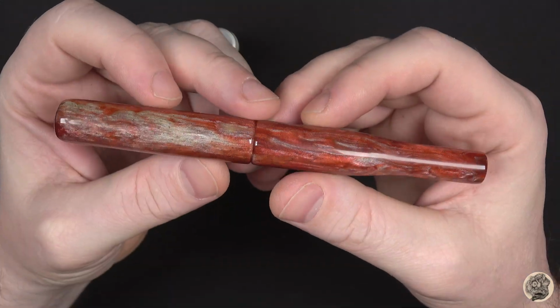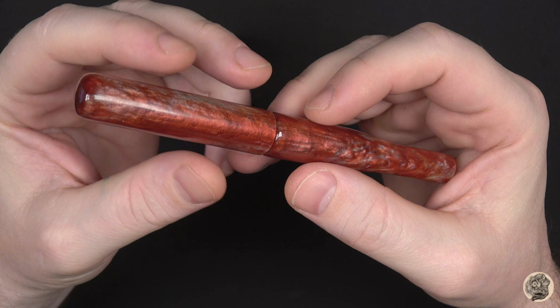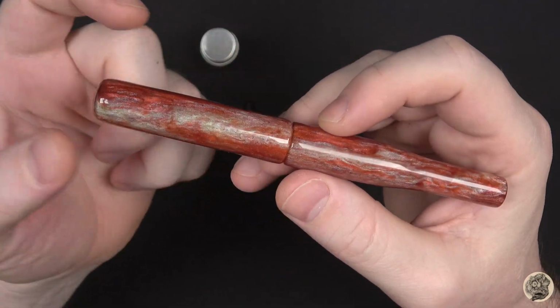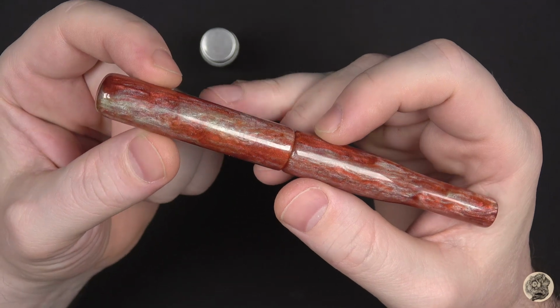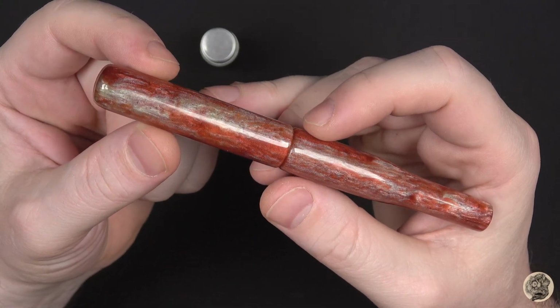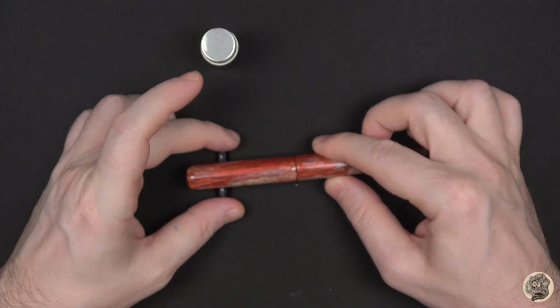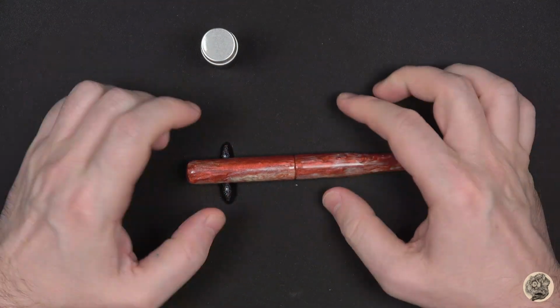My pens are what they call bespoke fountain pens. I personally like clean designs, and as such, my pens at this point in time do not have a clip. They're very simple and sleek, hence why you are getting a roll stop.